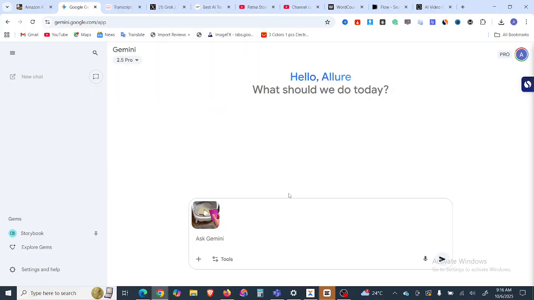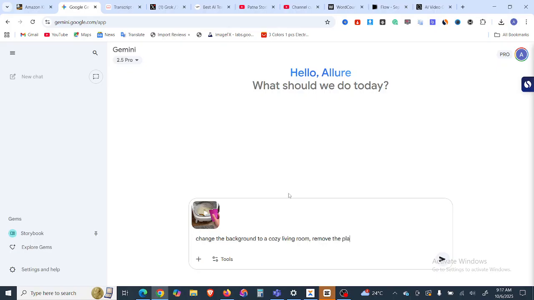Right, and then what we're going to do is to say okay, change the background to a cozy living room. We also need to remove the play button. Remove the play button.